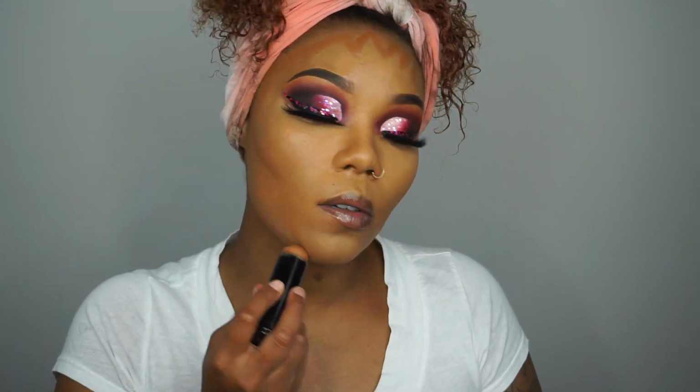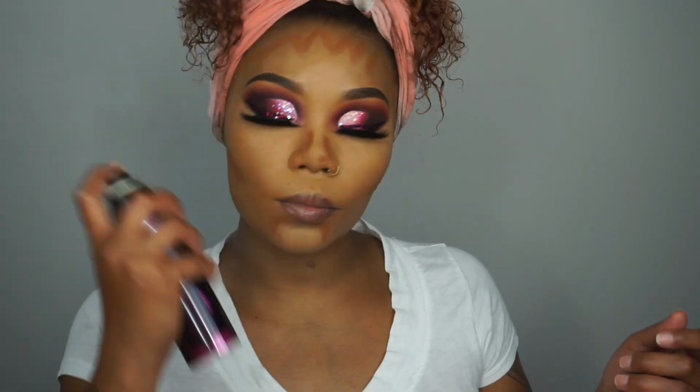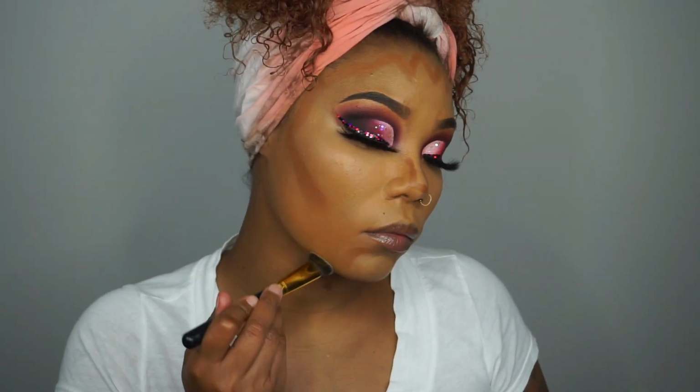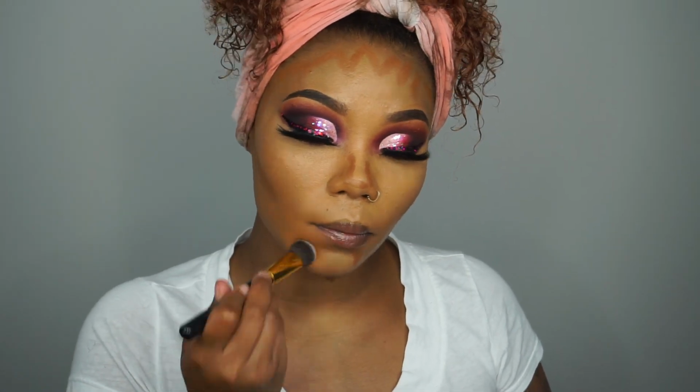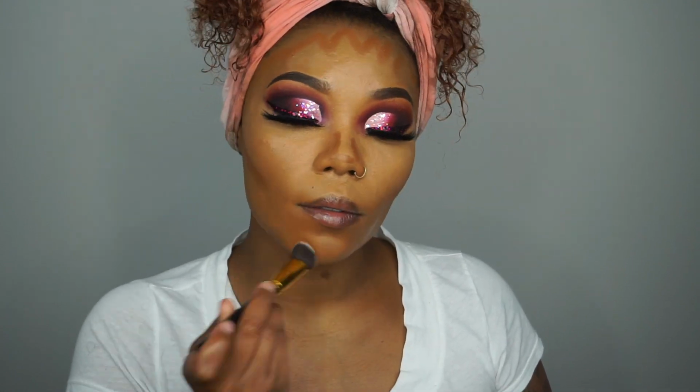Okay, so to contour my face, I do use the Black Opal Foundation Stick. It's in Beautiful, I want to say it's Beautiful Bronze. And I do spray my face with setting spray, and then I go ahead and blend it out. To me, that way everything blends well together, but everybody does it differently.